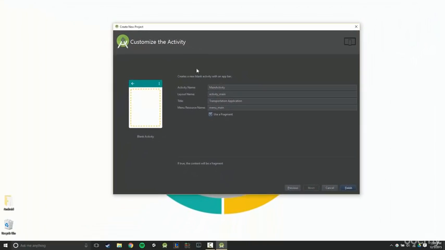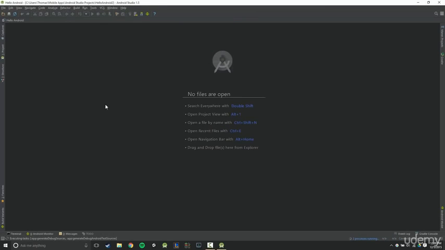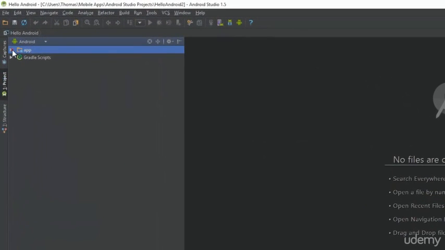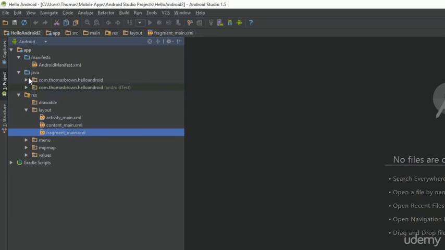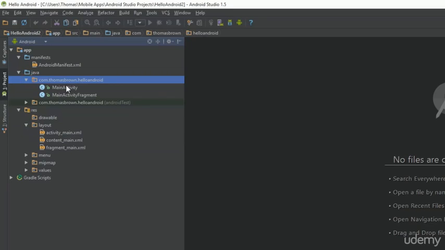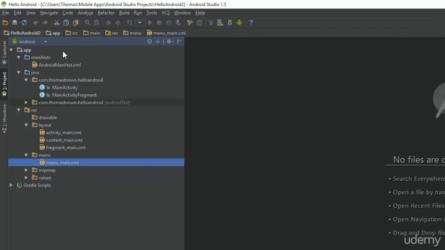Once this is all completed, and now you know what each one of these things do, you can go ahead and click Finish, and then you'll notice that Android goes ahead and compiles all that stuff for you. If we click on Projects and open this up, we are going to have all of those things that we talked about. You'll see we have activity main, we have that fragment that I told you to create, and then we have that main activity here that we named, once again. You'll see that we also have the menu here. We're going to go over all of this file structure later on, so don't freak out and get scared looking at this right now.